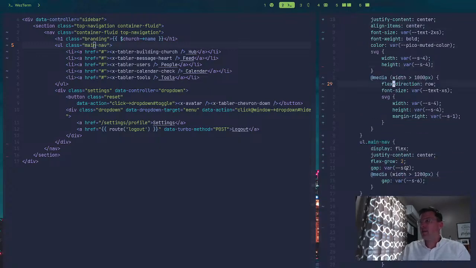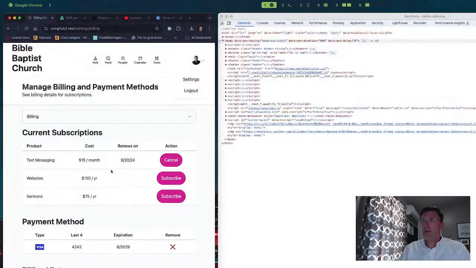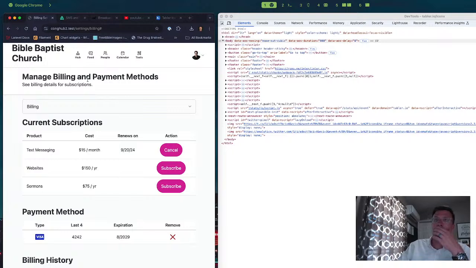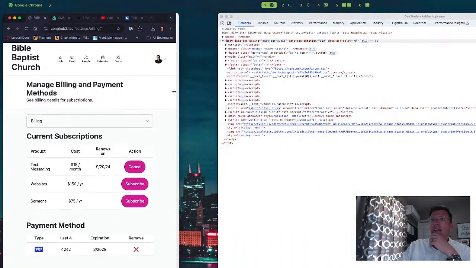Okay, and then I'm going to go down to settings. Here, I'm going to say that is also width 250 pixels. And let's see what that does. See if that centers it. It should. Okay, now we're centered. And that's fine. Now I just gotta, yeah, that's what I want.